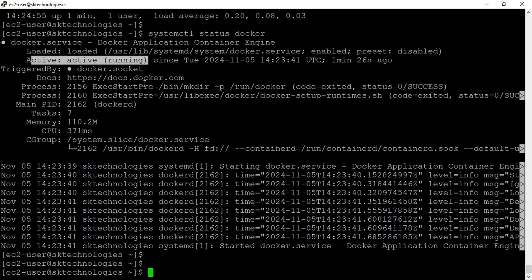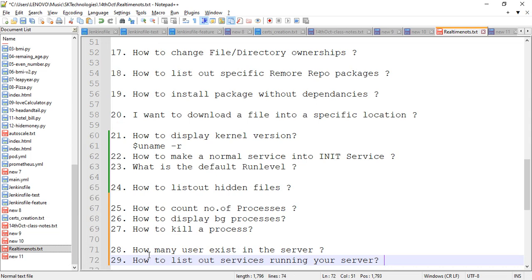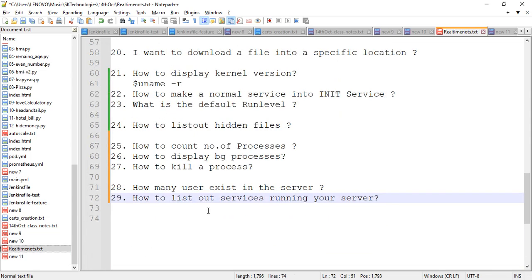Fine. Now again a cross question. Now I want to revert that enable. How to remove the service from the init processes? See, don't ignore all these interview questions, guys. Whenever I give this kind of task, don't ignore it.